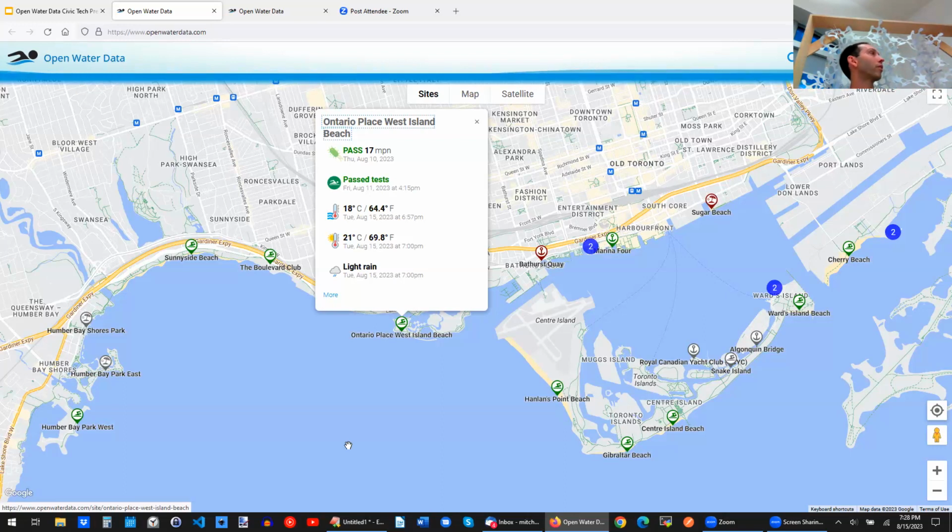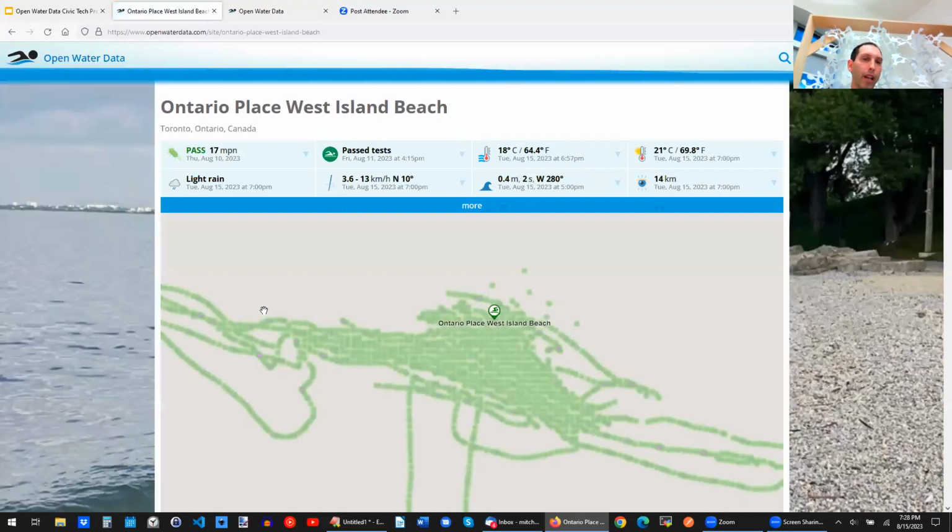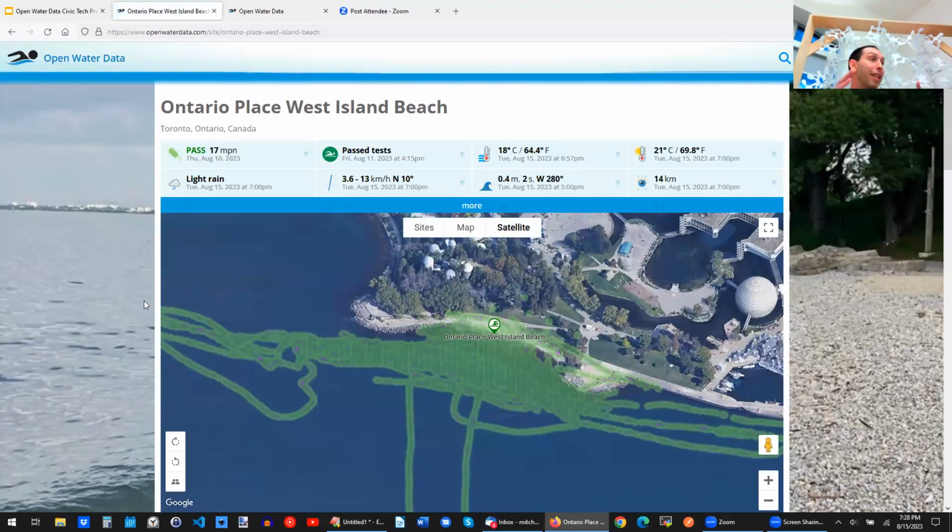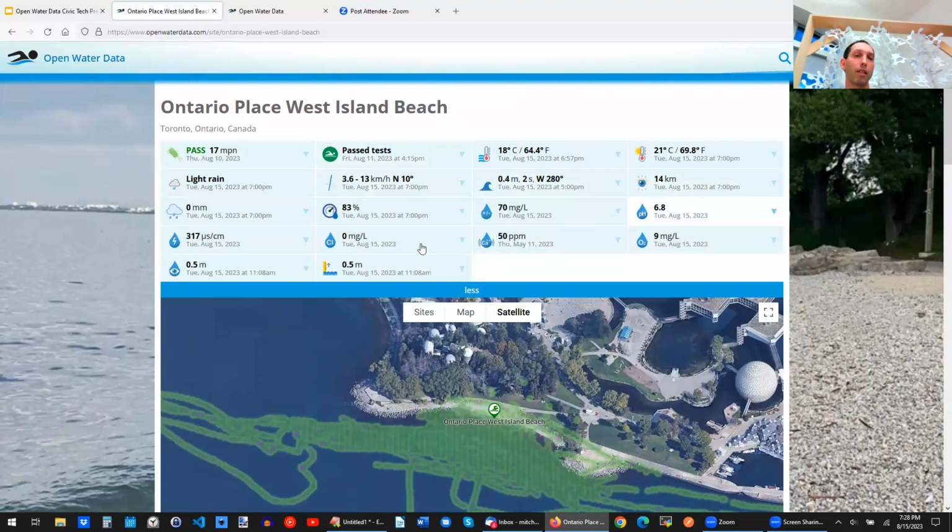And we've got the air temperature and basic weather information. If you click the little more link, that takes you to an in-depth look at that particular beach. So there's all the information that we just looked at, but in this case, it's also got wave height, visibility in the air, precipitation, and lots of other things that are often sampled in the water, like pH levels, alkalinity, things like that. I won't get into all those details, but it's more scientific information.